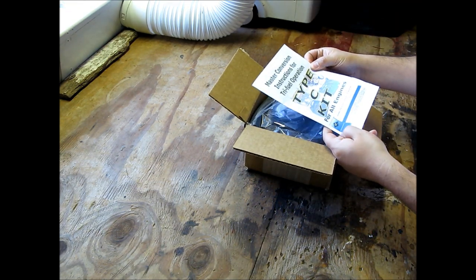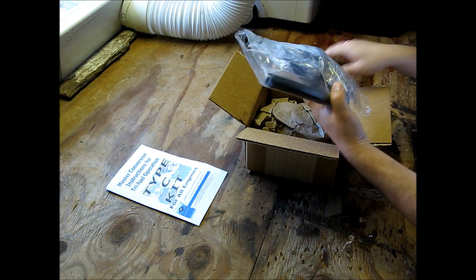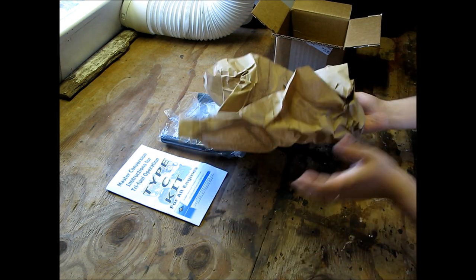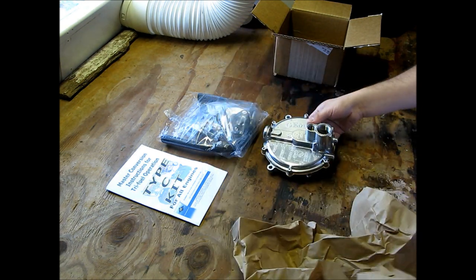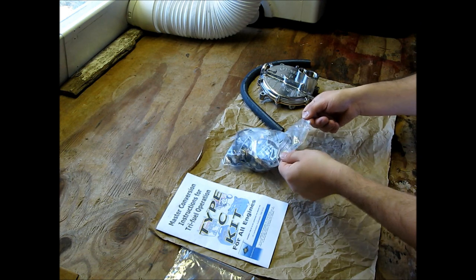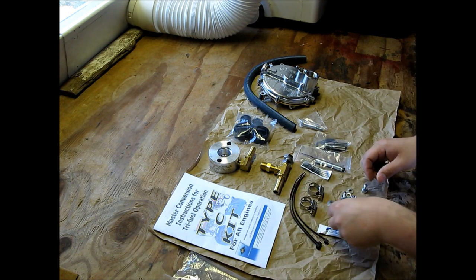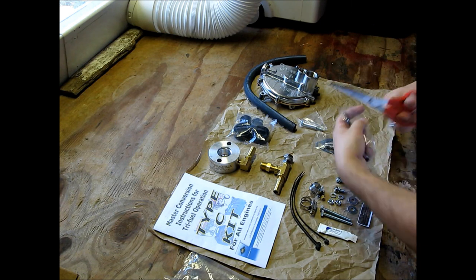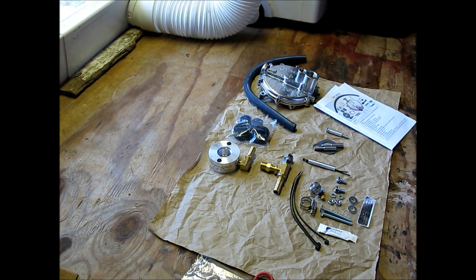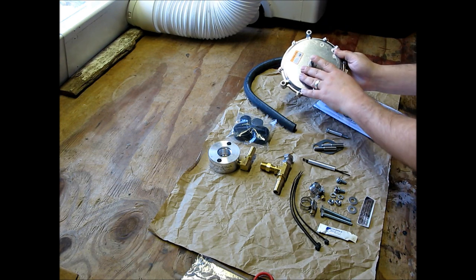Alright, we got a nice little booklet for instructions. We've got our parts right here. And it looks like the regulator. Alright, let's see what's in the bag here. The instructions actually kind of give you a diagram of what everything is. So let's see. This is the engine regulator with primer, and this is your primer button here.